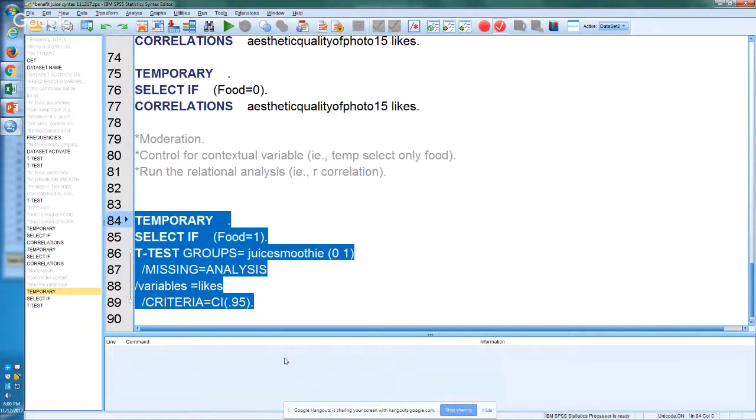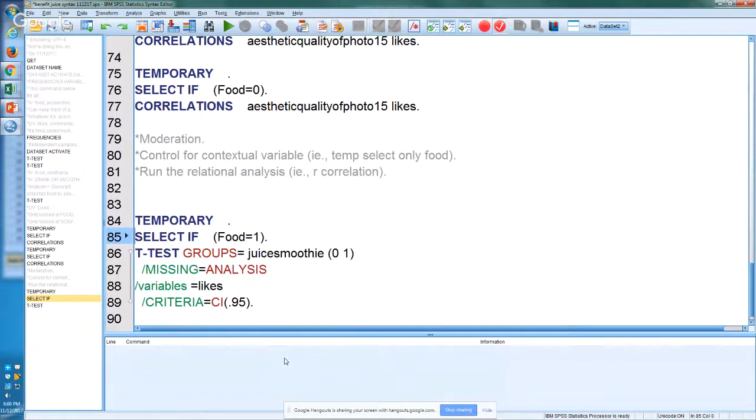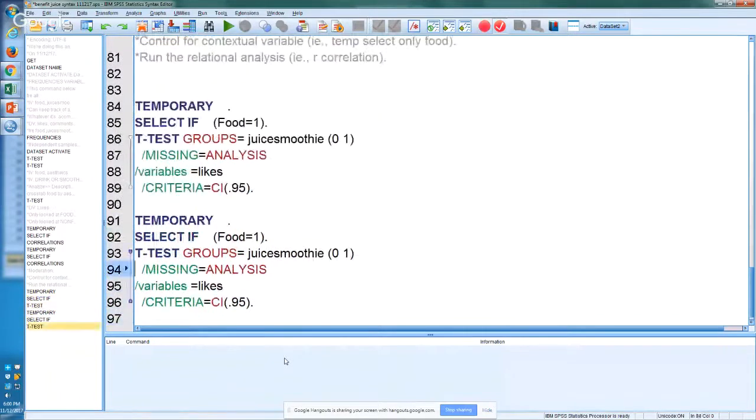And before I even run this, so now I have what looks like a bunch of complicated stuff. So, what would that run?